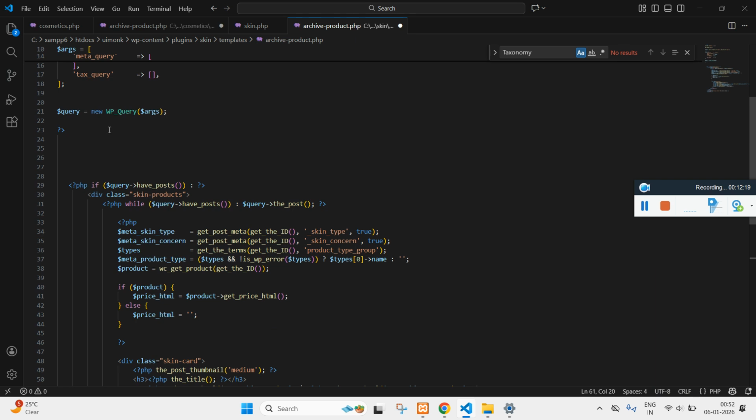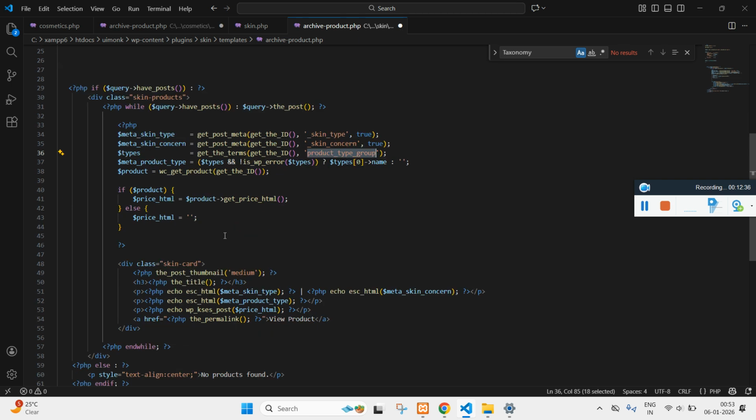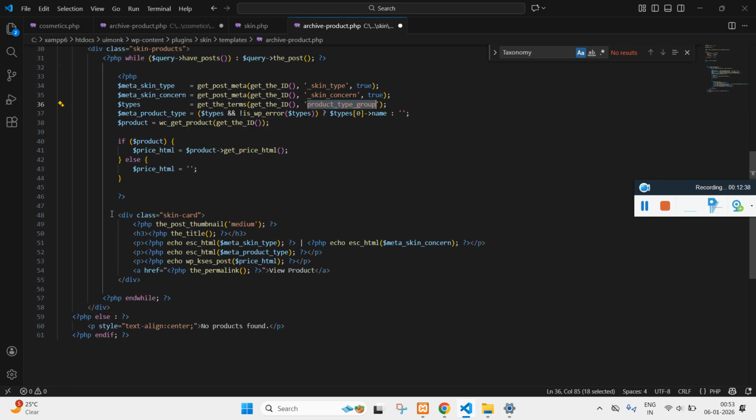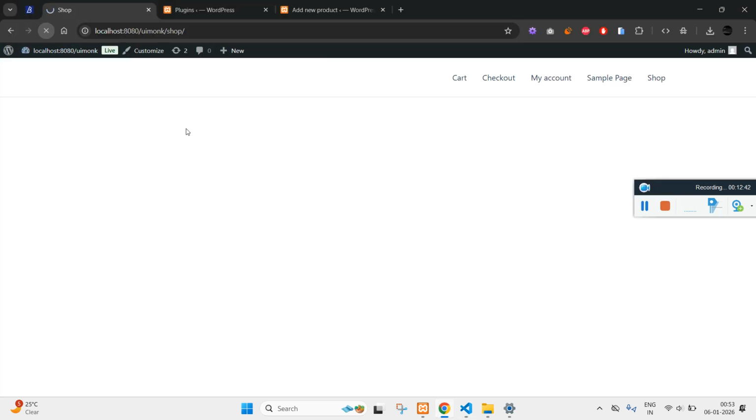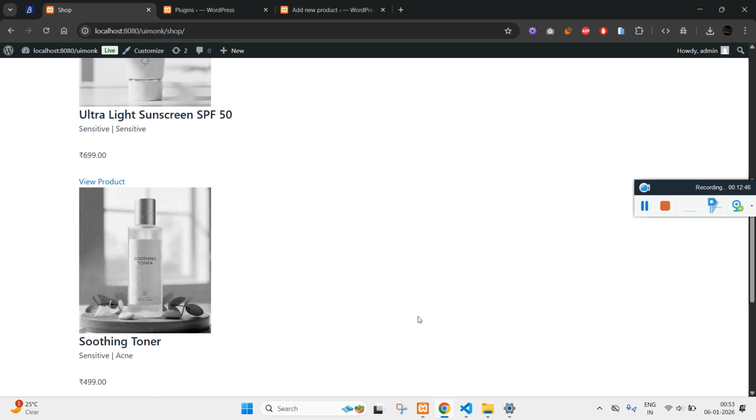I'm checking if the query exists, if the query has a product, then get the key which we have stored. So these are keys, and this is the taxonomy. I'll show you. I'm just displaying it in the div. So let me just try refreshing it. Now you see without CSS, this is how it looks.